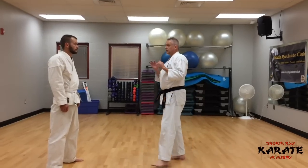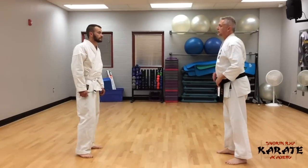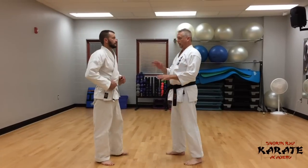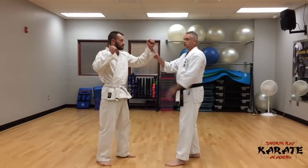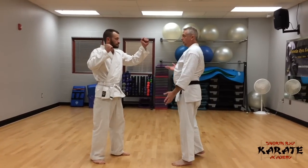Right, so we're going to review some of the bunkai applications for the Shuto Uke. One idea we were talking about was using it to clear limbs out of the way. So just put your hands up, right? In order to get to the head, we need some strategies for clearing the limb. Using the Shuto Uke can be one way to do that.